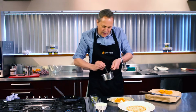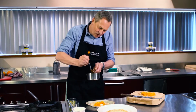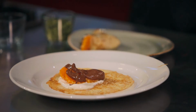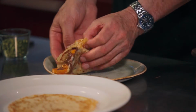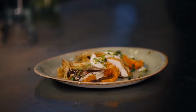And then I've got the Nutella, which is just warmed through, and we're just going to splodge a little bit of that over the top and around. A little bit of the chopped pistachios, and then we're going to take this and we're going to fold it up into a little squidgy thing, like so. A delicious dessert, thin, lacy crepes, delicious vanilla quark, Nutella, chopped pistachios, and orange.